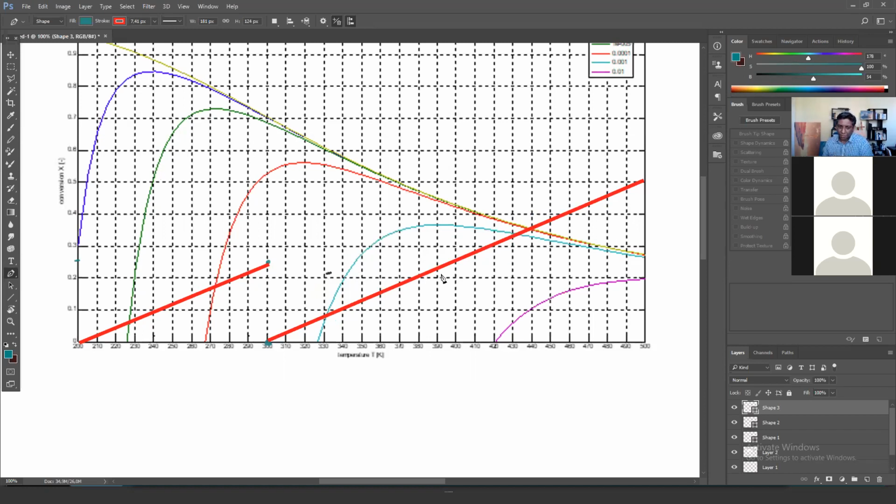Well, let's think about this line first, right? Let's consider moving along this line. We know as we increase the volume of the CSTR, we are moving closer and closer here. If you look at what's happening down here, think about the rate that we have at this point. Clearly, our reaction rate is a value somewhere between the value on this line and the value on this line, right? This point is lying between this blue line and this red line. So the value of the reaction rate here is somewhere between these two numbers, 0.001 and 0.0001.